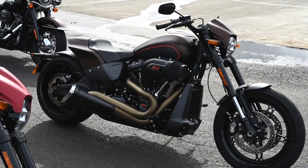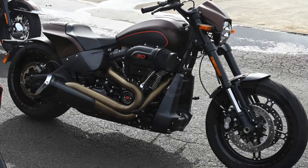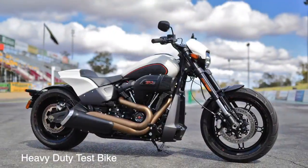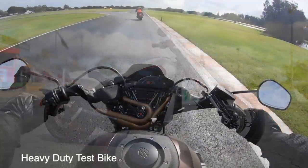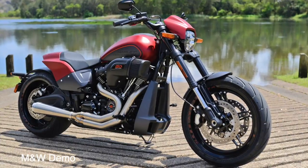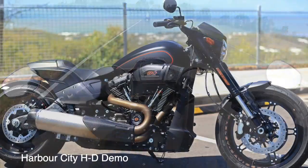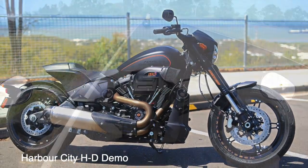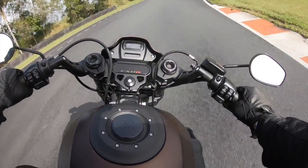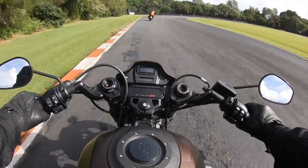Next on my list was the FXDR. This is the 4th different example I've ridden, and all have had varying degrees of performance upgrade. This session was more about having fun than any real learning curve, but even in stock running order, this is still a surprising machine. How a bike with a 240 section rear and 120 front handles as well as the FXDR does still somewhat baffles me. It goes against 18 years of testing bikes for magazines worth of experience. It tips in as normally as a 190 section on a sports tourer. There's no resistance, there's no obvious tracking issues.